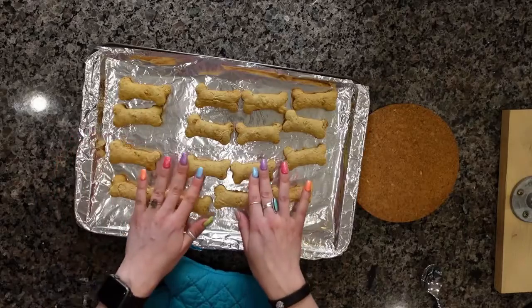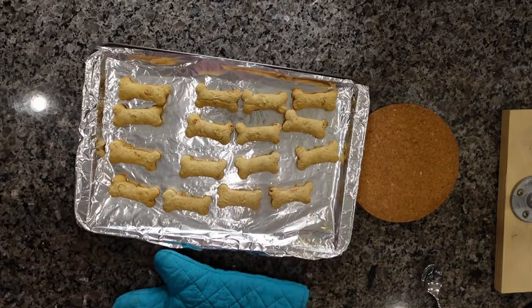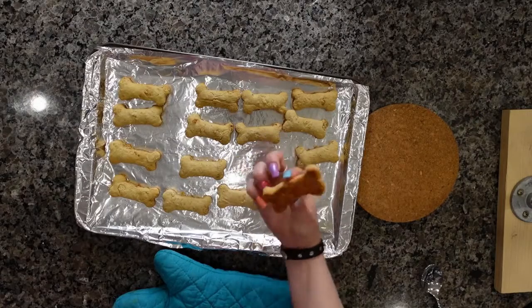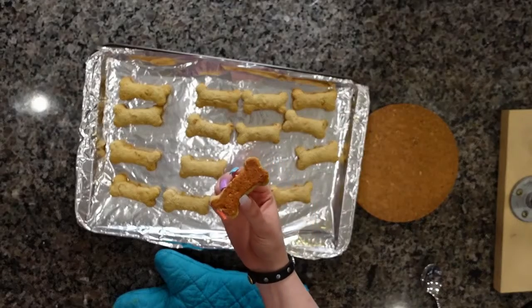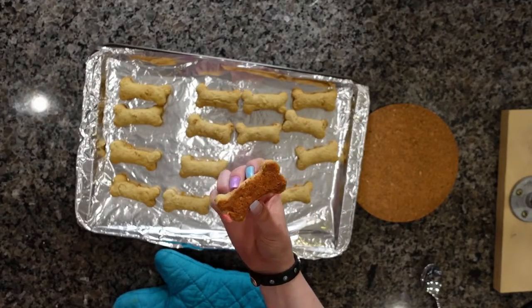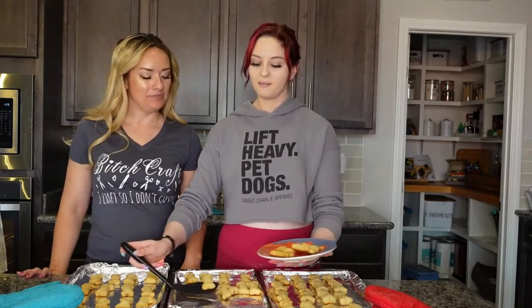So as you can see, they're nice and golden brown, and to the touch, they're definitely not gooey, and they can move around in your pan easy. That's another good clue that they are baked. And on the bottom, we got a little bit toasty golden brown, which is gonna get to a really nice crispy cookie for the dogs. Yay! We did it! They're done. So we just took them out, 11 minutes in the oven, got them nice and toasty crispy. So when they officially cool, they should be like any biscuit bone that you can buy from the store, like a milk biscuit for the pups.